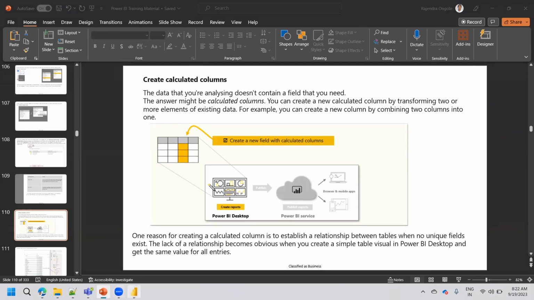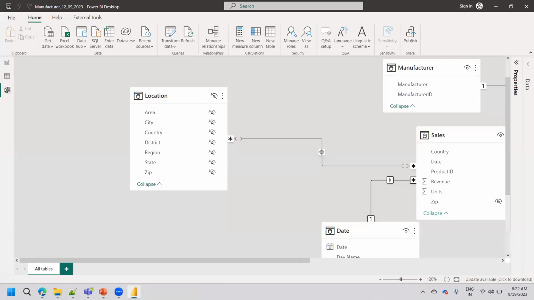One to one, as I said, is a unique relationship to a unique relationship. As I said, many to many and one to one are rare combinations. In real time also, we use them only in rare cases, not always. One to one and many to many, we have to avoid those relationships to improve the performance of the report. We will make use of one side to the many or many side to the one, which is the regular default, most commonly used scenario. Many to many will impact the performance of your report. Refresh runtime will be impacted.